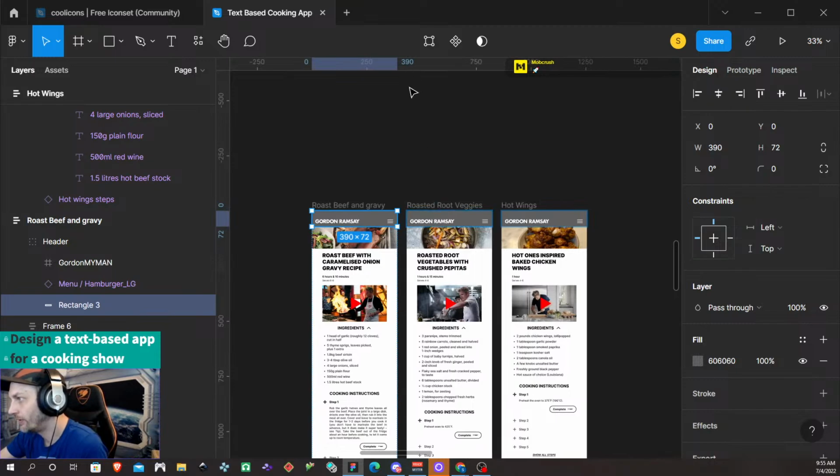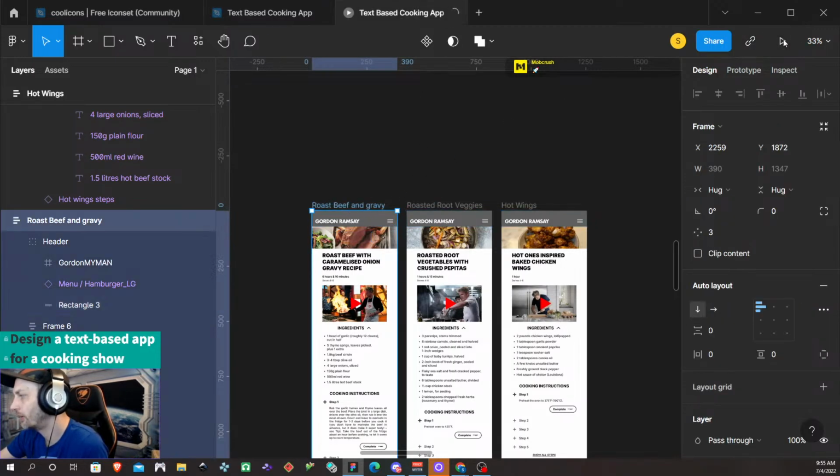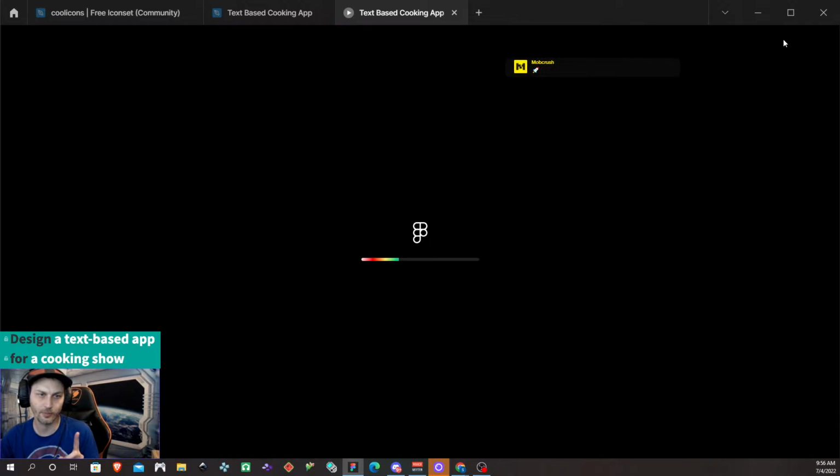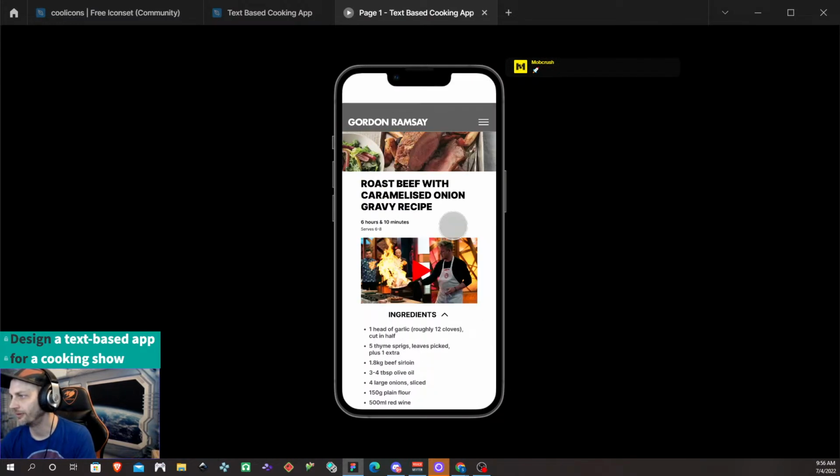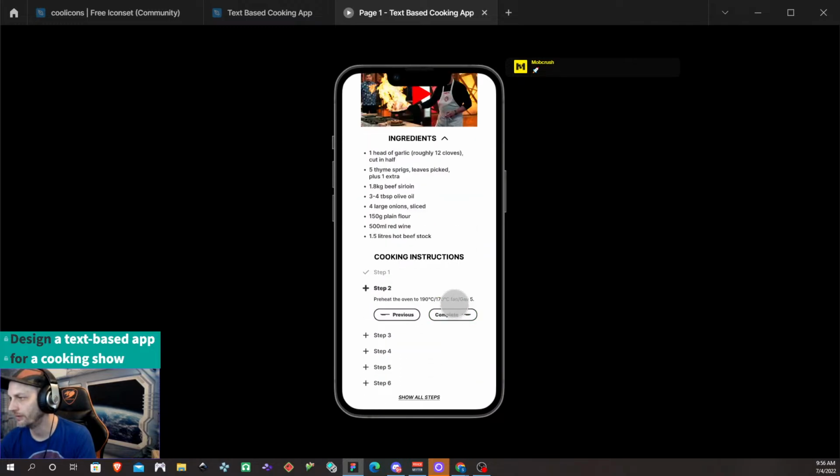We've got a nice working prototype. I'm gonna go through it one more time before I sneeze because I'm fighting it. So this is roast beef. Everything works.